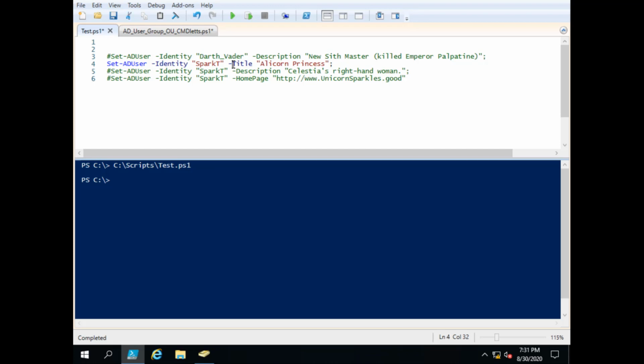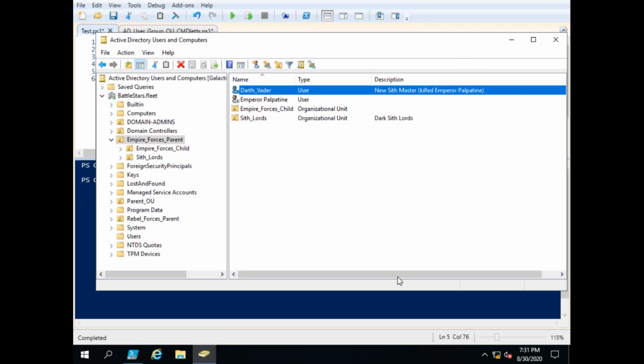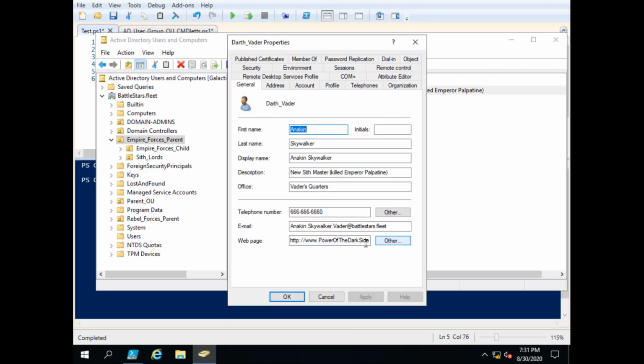I haven't added these accounts yet, but the same thing here, I would just be modifying the title, modifying the description that was on Twilight Sparkle, or modifying the home page. Let's say that we're going to change Darth Vader's, what is his current website? Powerofthedarkside.evil.